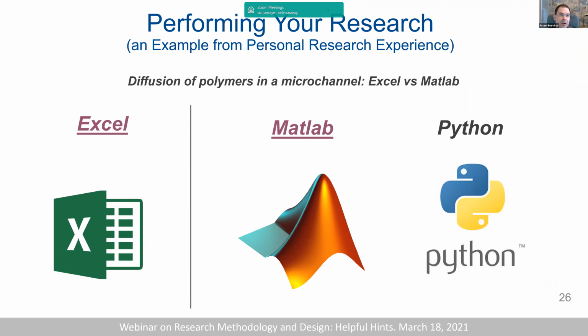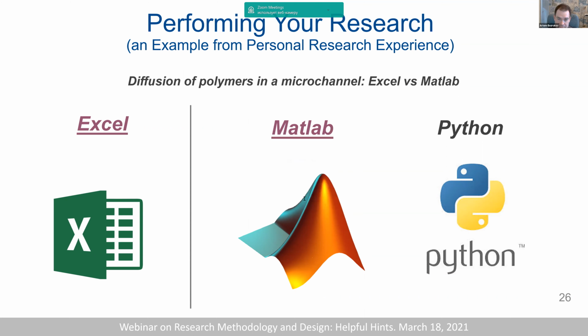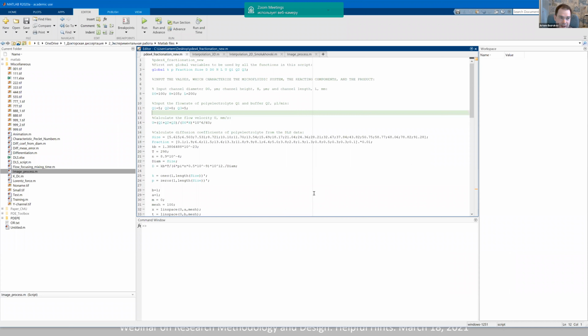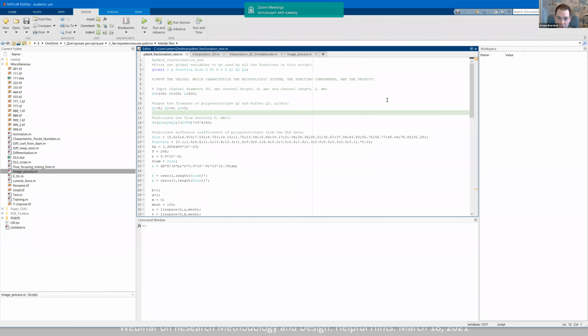My students also tell me that Python, for example, provides more research processing or visualization opportunities than Matlab. But as I'm doing research in Matlab, let me demonstrate a couple of examples in this program. Let's open the window. It's a kind of black box to those who are not working with Matlab. However, I will just show you the script. It's maybe 90 lines of simple code, half of which are commands.